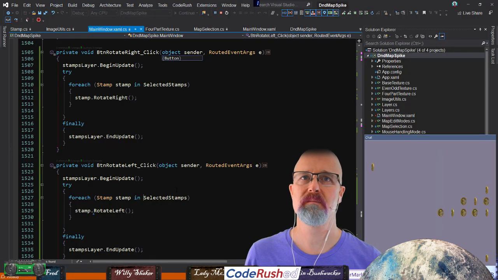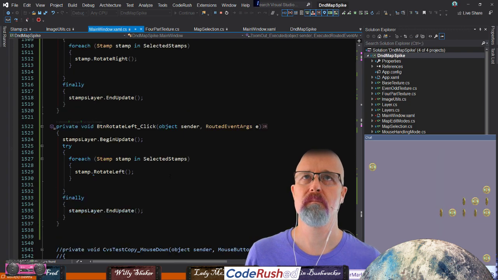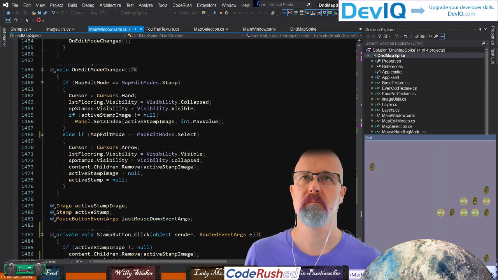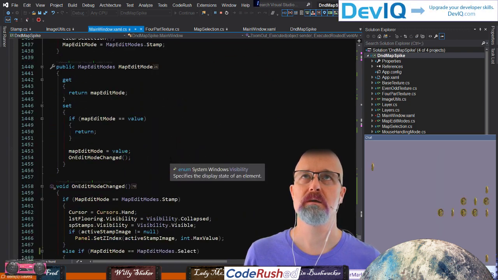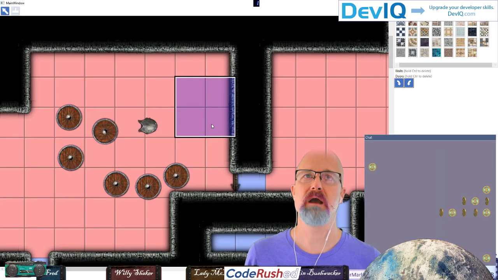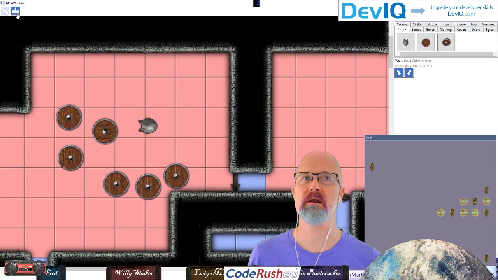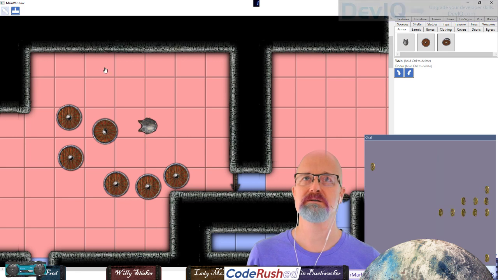Selected stamp. Presumably, is that also the case that when you go into stamp mode, you should clear any room selection you've got? So this is a clear all selections that you want to call from each. Kind of. Well, here, if I do this and I come over here, it goes away. It does. So it's already doing that. And then I come back.